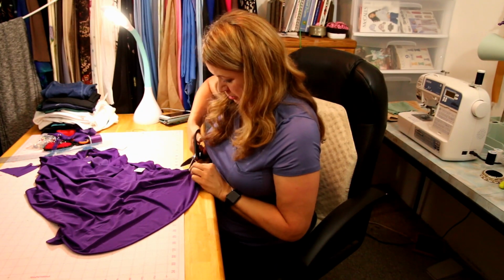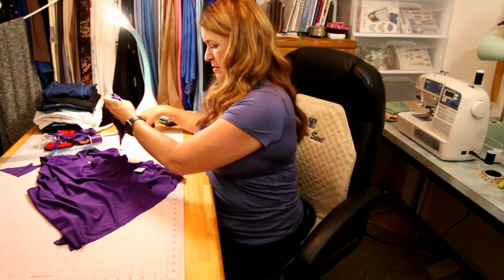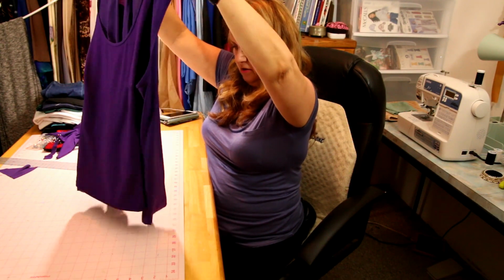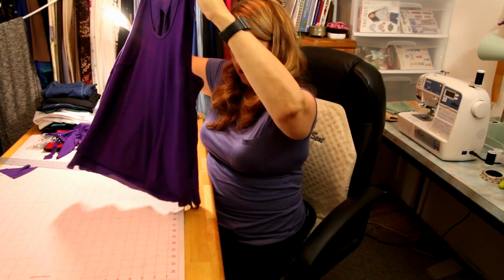Okay, now I'm cutting it in the right place. Maybe my scissors aren't sharp enough. Maybe that's part of my problem. Okay, so this is what my top is going to look like now. I just have to hem it.